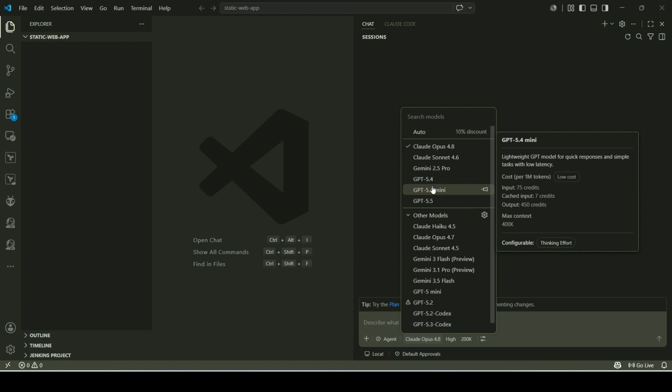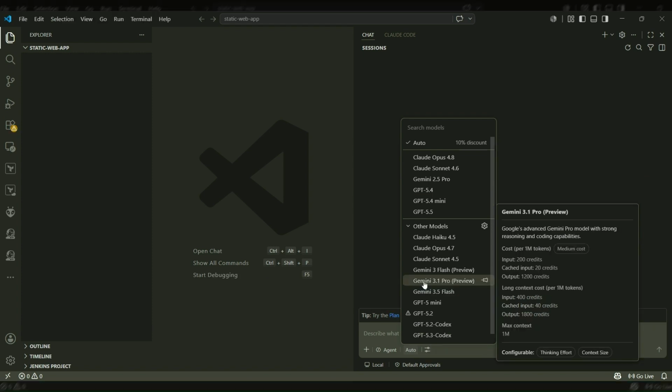And today we're going to be creating a web app using one of these models, and then we're going to see how many credits were used, and we're going to see how to actually prompt your AI developer to ensure that you use the minimal required credits to achieve your best results. Another mistake that we make is that we talk to GitHub Copilot like it's our friend, like it should just automatically get what we're trying to do. No, it doesn't work that way. And that's why most times the result that you're getting is not your expected outcome.